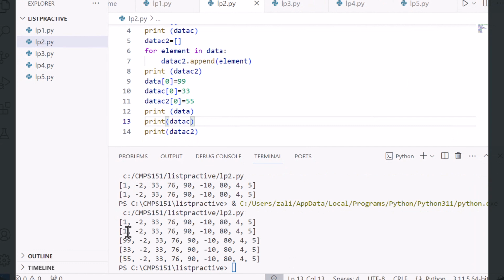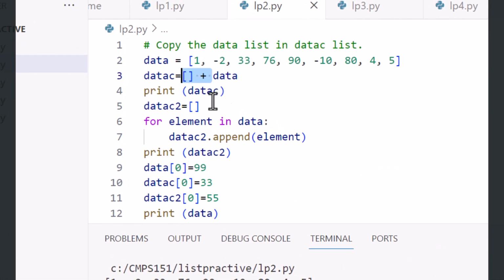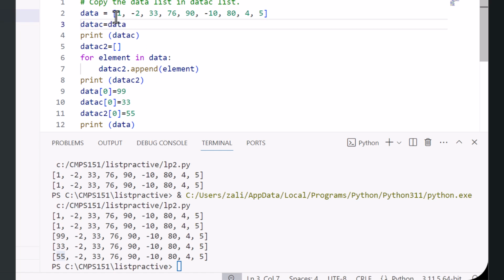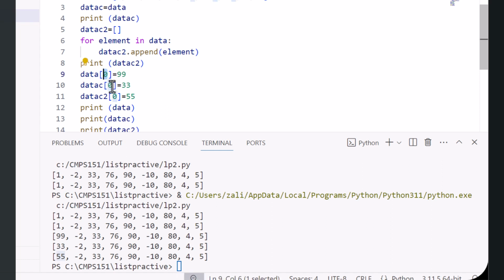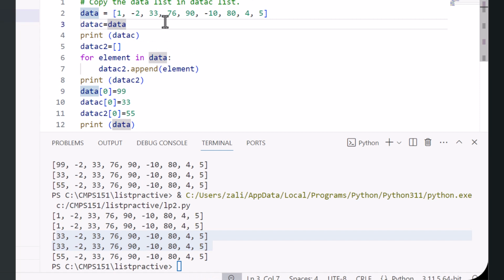Here you see the first item changed only in data, the tenth item in dataC, and the twentieth item in dataC2, because those were copies. If it's not a copy, like this, look now here, dataC is equal to data. This is not a copy. So data and dataC actually will both be pointing to this list in memory. So if you change in data or change in dataC, actually these are just two different names for one thing. Look at the output now. Look for data and dataC here. What do you see? Because this is not a copy, this is just a reference. So remember, if it's a copy, you just need to create an empty list or use this loop. Next question.